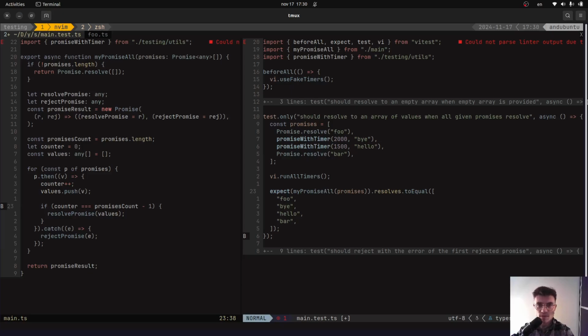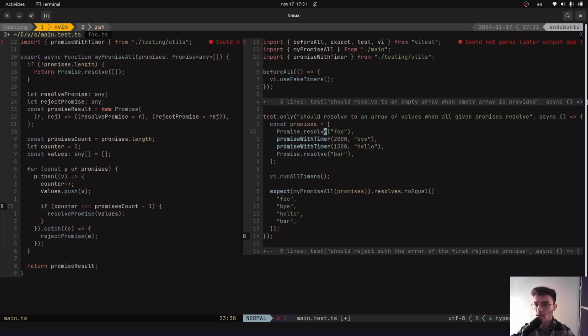However, the problem here is that I'm running this line before even doing my assertions. So if we think about this, well, I haven't thought about this when I wrote this, but now that I see with a fresh perspective, what I'm noticing is that I'm providing some promises. Some of them will resolve immediately, some of them should resolve later, but if I run this here, all of these promises that will resolve later will resolve now.